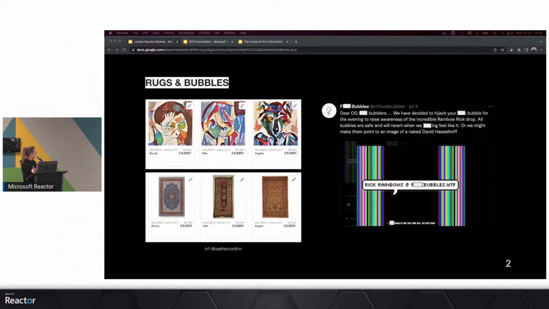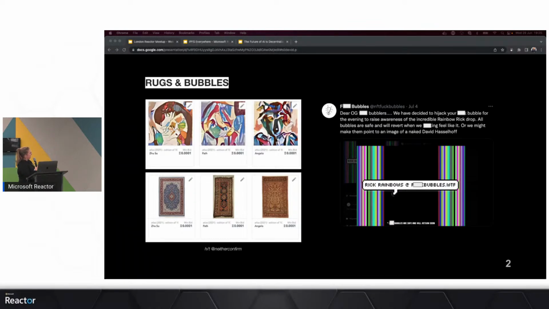The first one is this guy released a whole collection of NFTs which sold out, and then he literally swapped them out for rugs, creating a literal rug pull on the NFT collection for anyone that had bought them. Now, if this had been on IPFS, you wouldn't have been able to do this, but because he had this location address, he was totally able to do this. Or he could have also coded it into his contract. But that's not what happened.